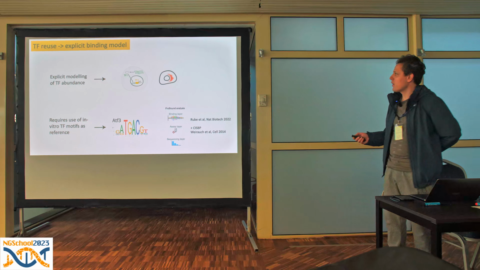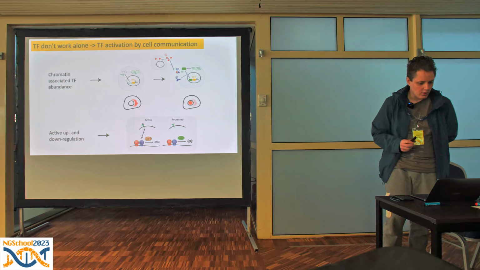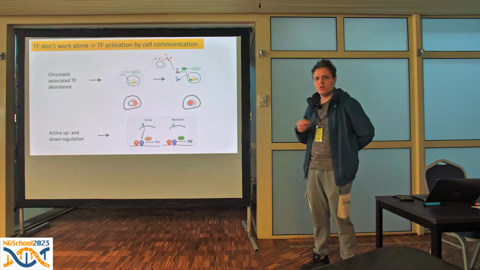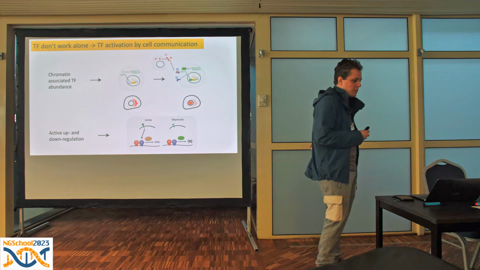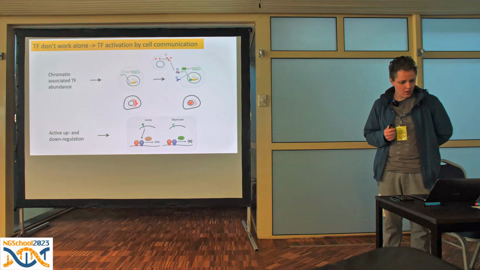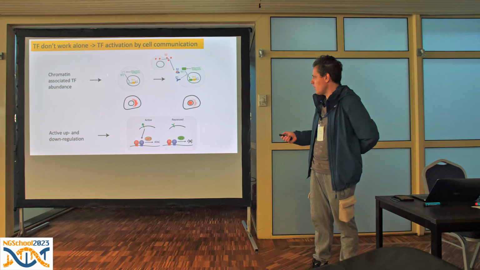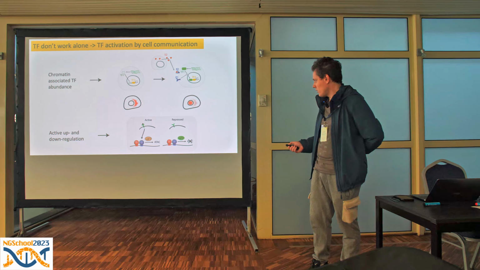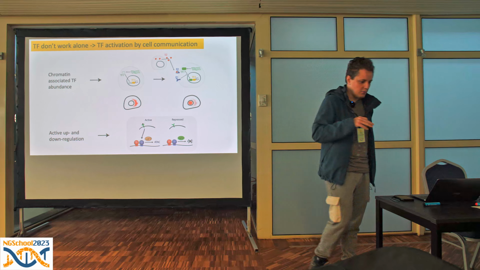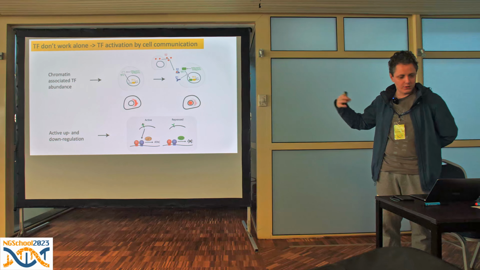But we all know that RNA is not protein, and we also know that transcription factors don't work alone, though we don't know the full extent. We certainly know that there are families of transcription factors that are dependent on the activity of signaling pathways, for example the SMAD family, which is regulated by the BMP pathway. So we need to introduce additional terms in the model that describe the activation state. 2 types of activation state. First is chromatin-associated abundance of TFs. You can think of it as transcription factors with necessary post-translational modifications and nuclear localization that would enable them to work in the nucleus and to produce effects on our phenotypes.